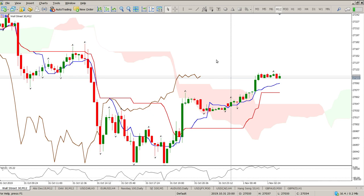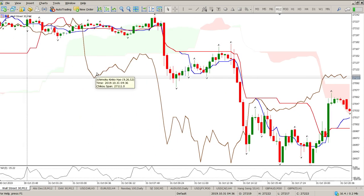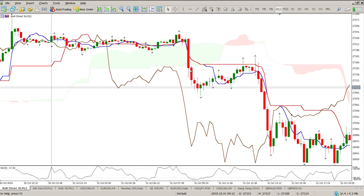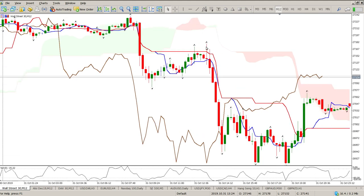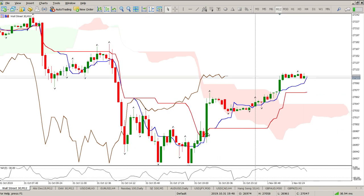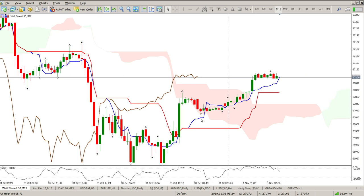I quite enjoy trading the 12-minute Ichimoku for day trading. You can see the break through the cloud here, the twist, and then the rejection of Kijun-sen — there's your confirmation to go short, and it was quite a big move short. Then you can see the deviation between Kijun-sen and Tenkan-sen; look at price action off levels — opportunity to get long. There's your rejection of the cloud, take profit, wait for the pullback, and back in again. Right now we've broken through the cloud so I'd expect a pullback to test the break.